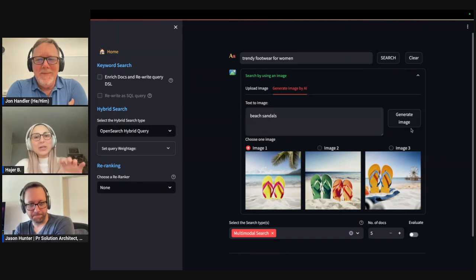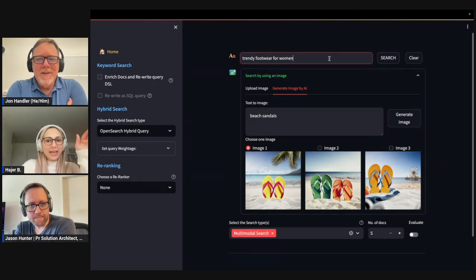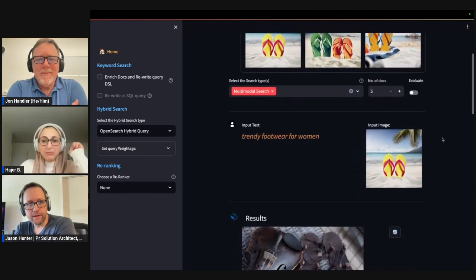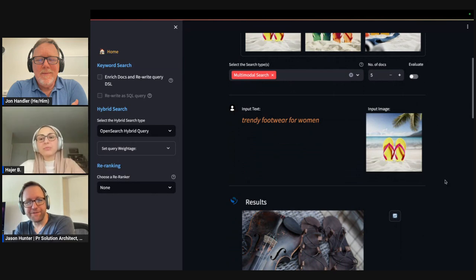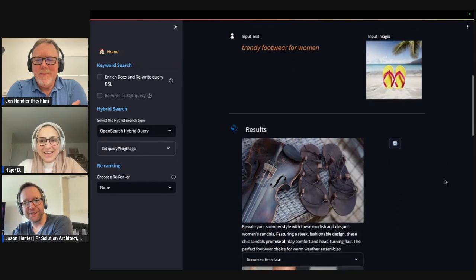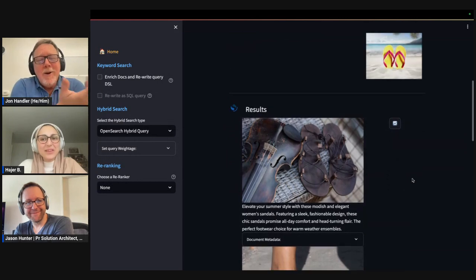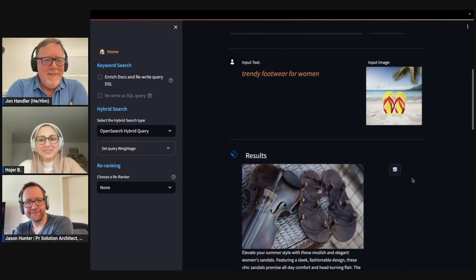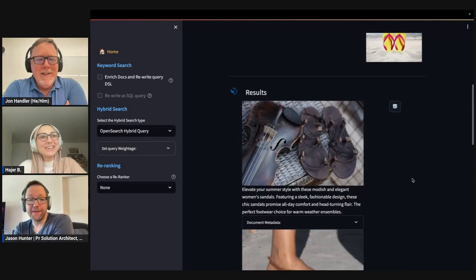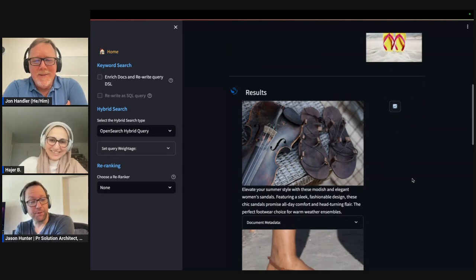Okay, so we'll use both the text here, trendy footwear for women, and the image that you selected to search. So we have both here as an input. It's not very bright yellow and red, but you did find the sandals. They're all sandally, even if they're not yellow and red necessarily. There may not be some in the catalog that's bright yellow and red.